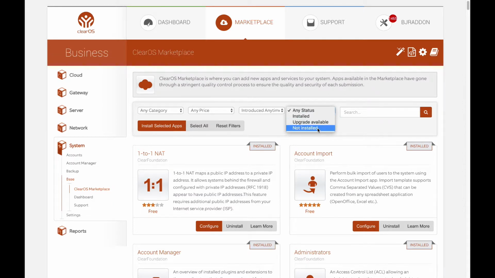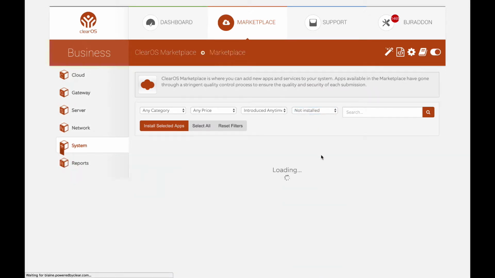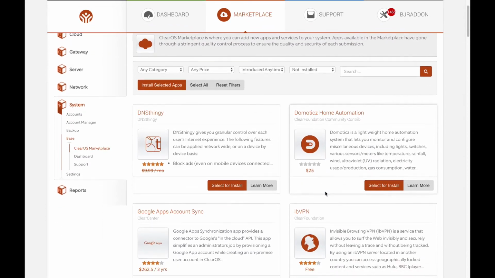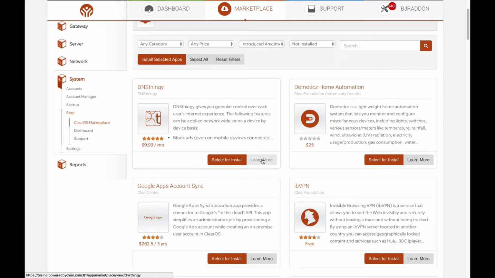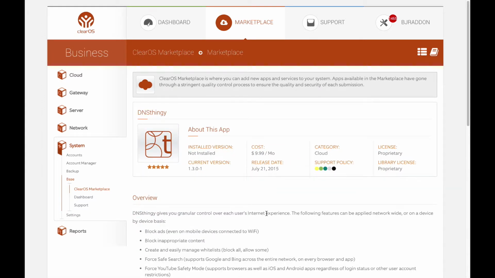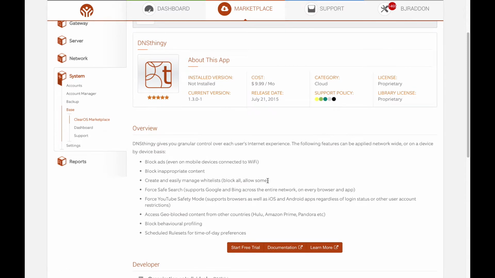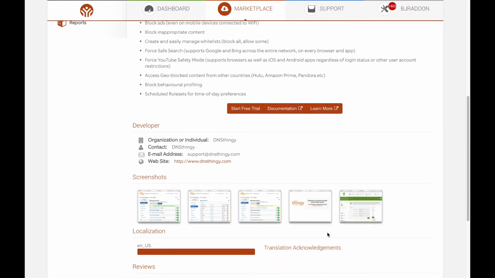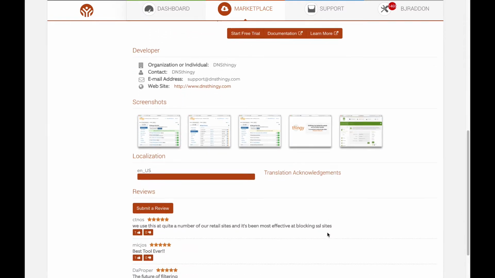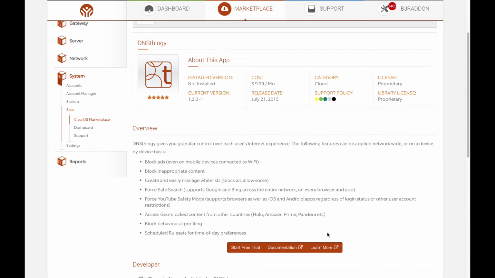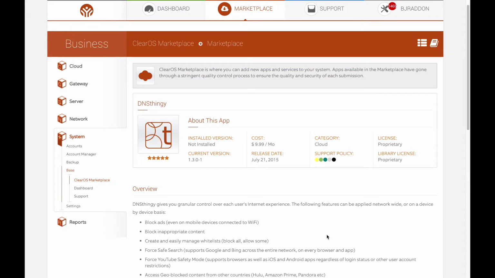I'm just going to go through right now and look at some of the not installed applications and just give you a sense of these are applications that are not installed in the marketplace that I may want to look at. I can click on Learn More and I can see detailed information around who developed this app. You can get an app overview. You can start free trials in many instances. You can do the Learn More, which will take you to the company website, as well as giving you some screenshots. Many times there's videos, and there's also reviews available for you to look at. This is a good way for you to search out and see what capabilities you can add to the server that you have in place.